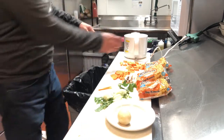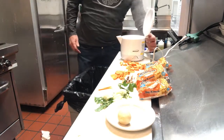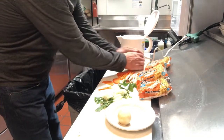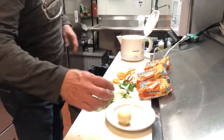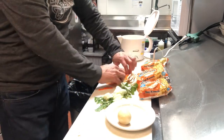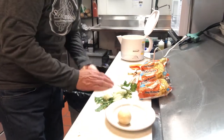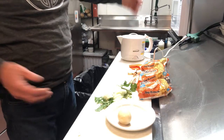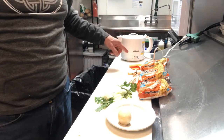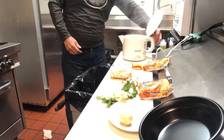Now, as you can see, my thrift store teapot is brewing, all right? So what I'm gonna do is throw these in here because I need them to cook a little bit. I'm gonna let that go, and then we're gonna do our ramen at the last minute and get the rest of this stuff in. So carrots and sweet potatoes, I'm gonna go ahead and put in there. And I'm gonna close it. This thing dangerously does not turn off until you turn it off, okay? Just so you know. We'll probably add about 2 minutes on this.